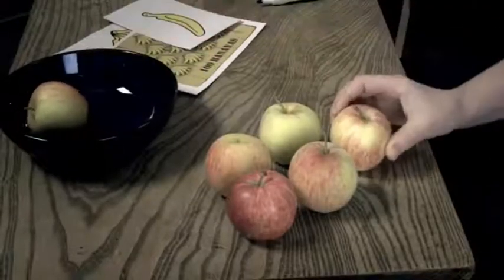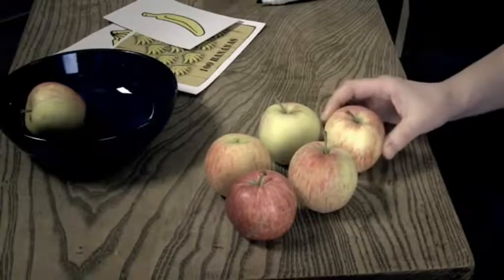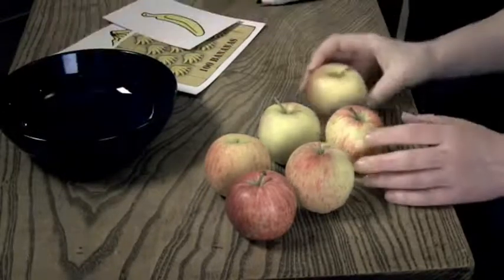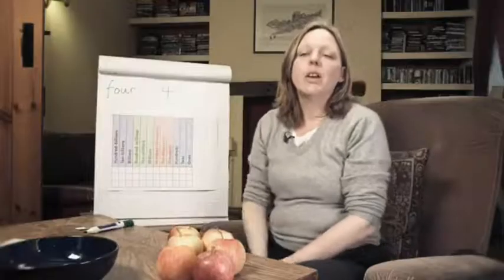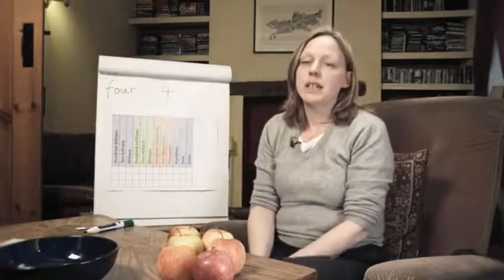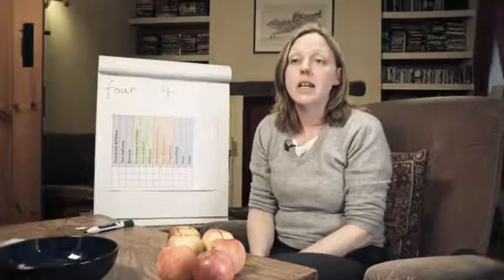It takes time and experience for our children to learn and remember the relationship between the three. Our children will learn that numbers are ordered according to their size — that is, the amount of stuff they represent. So five comes just after four because it represents one more than four, and six comes just after five because it represents one more again. We're in a great position to help our children understand this through the normal tasks, games, and activities of our daily lives, and with everyday objects that we find in our home.